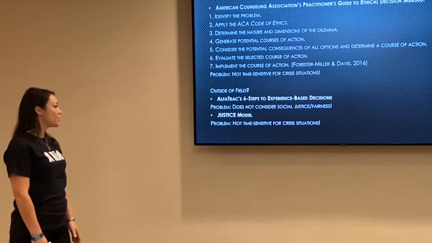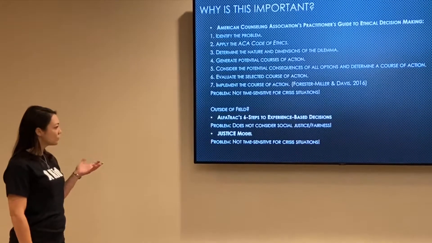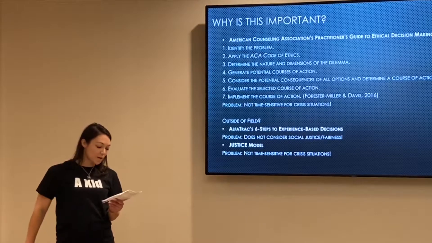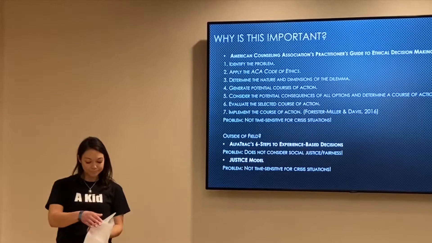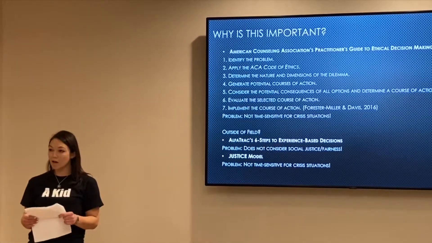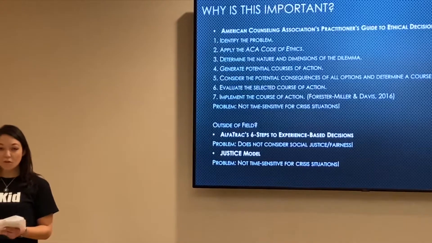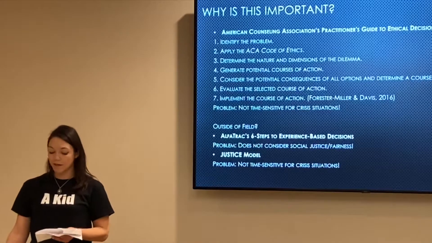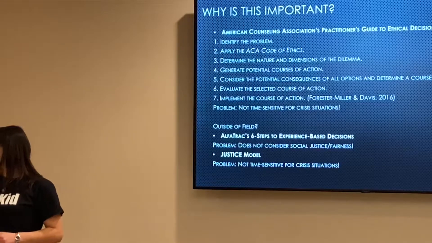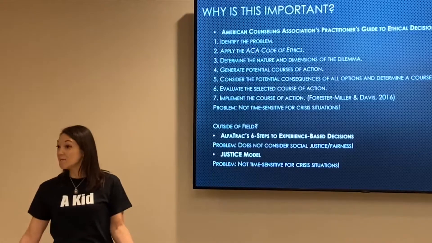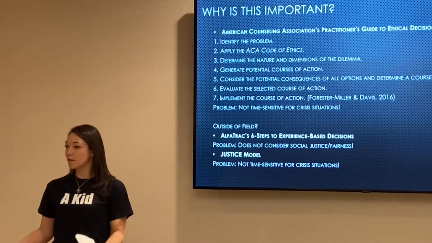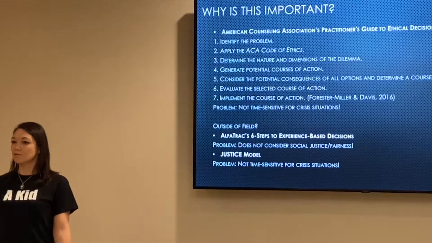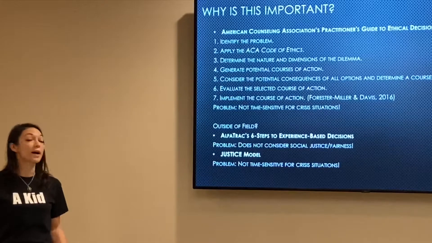AlphaTrack is a company that develops ethical decision-making models for crisis situations. They have a six-step model: one, characterize — size up the situation using available information; two, recognize — search a knowledge base for the first event that matches current conditions; three, analyze — compare the past event to the current situation; four, customize — adapt and modify it; five, dramatize — play it out; and six, utilize — put the decision into play. That was developed for firefighters, first responders, and crisis situations. The problem, though, is that it doesn't really consider social justice and fairness, and it's not really applicable to our discipline — it's not made for counselors.